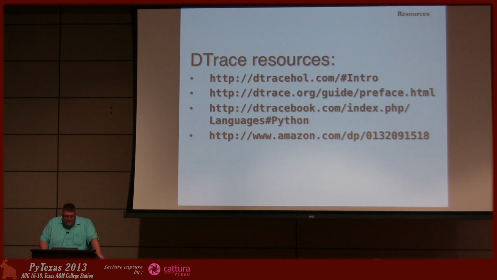The last link is a link to the DTrace book that I talked about several times. It's available on Amazon. I think it's about $40. And I personally own it in ebook format. It is a great resource to have if you want to learn all about DTrace or you need to have a reference for DTrace. It's really great.